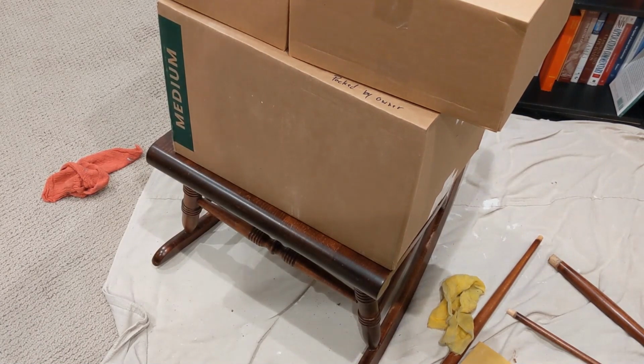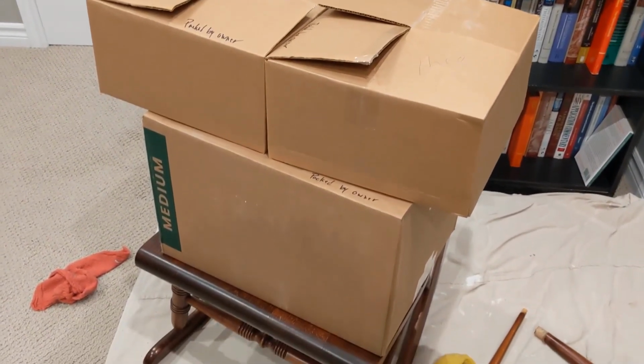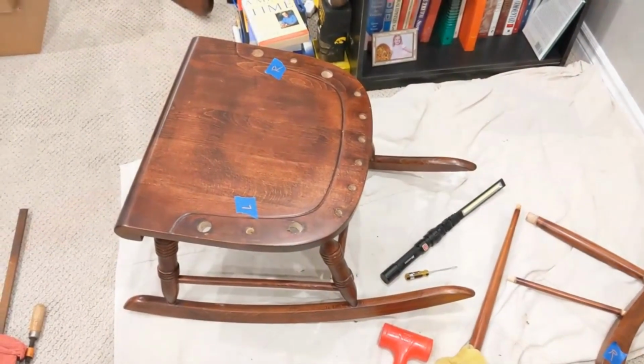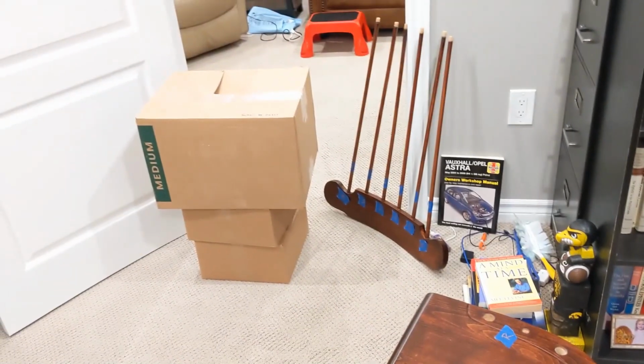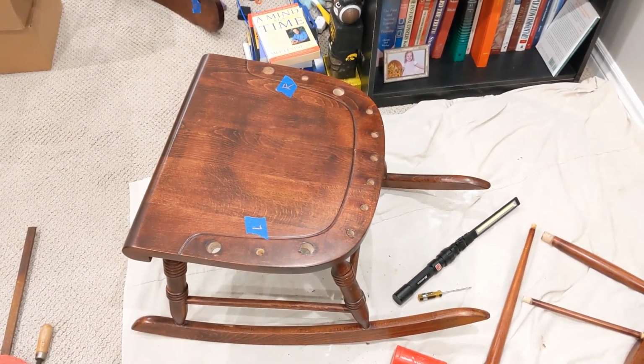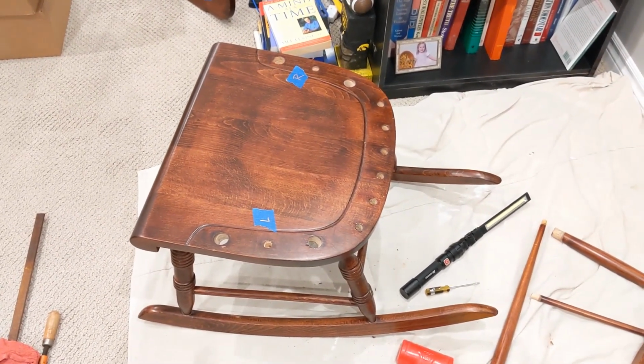Alright, we'll let that dry and set up for a little bit. Hopefully that's got enough weight on it. Those are all boxes full of books. Alright, so you can see that I've got the boxes off of the top of the chair, taking the weight off of it. I had it on there for about 20 minutes, just about long enough to let that wood glue set up a little bit.